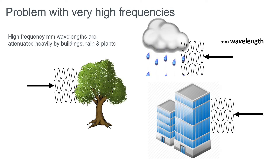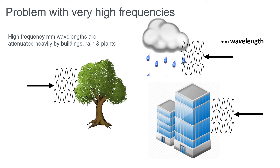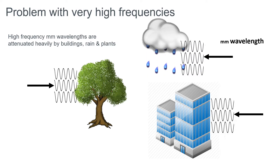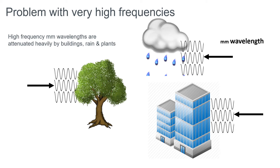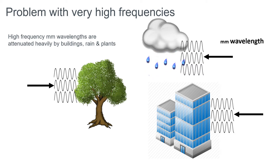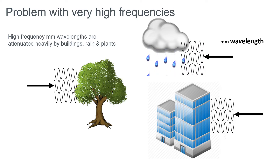Long term we'll have to move even further up the frequency range, well above 60 gigahertz, possibly well above 100 gigahertz and beyond. With the use of these high frequencies come some interesting problems, not so much in the 3 to 3.5 gigahertz range, but definitely when we get to the 28 to 30 gigahertz range. One of these challenges is rain fade — literally rain can attenuate the signal. Foliage on trees can have a significant effect on propagation, and even UV tinting on windows of large buildings can actually attenuate the signals.